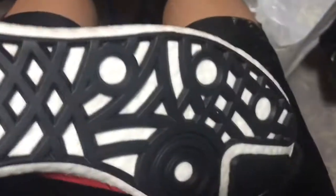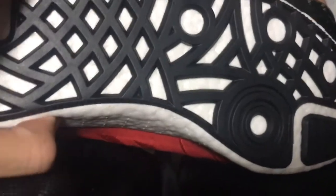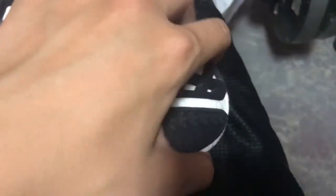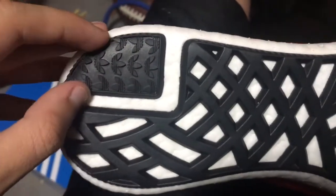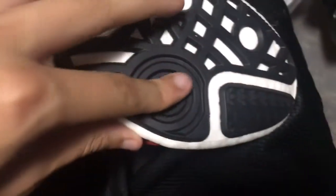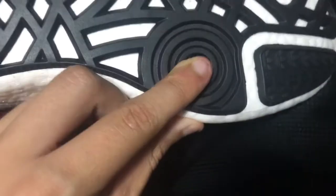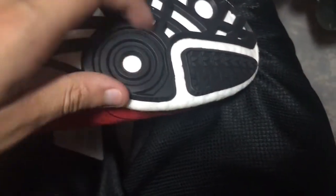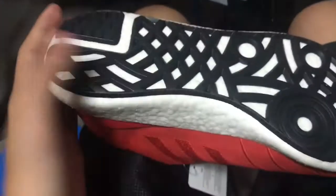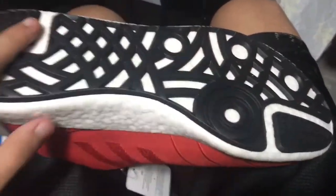Moving on to the bottom of the shoe, we got the rubber and of course the boost foam, which continues around the whole shoe. It's very cushiony and thick, almost like my EQT 9317. I noticed this rubber has Adidas Trefoil signs — very dope. There's also a circle and more Trefoil signs. From my thoughts, I believe the Trefoil, the circle, and the triangle are the strongest parts of the rubber on the bottom of the shoe. Those are going to stop the ground from scraping off the rubber easily.